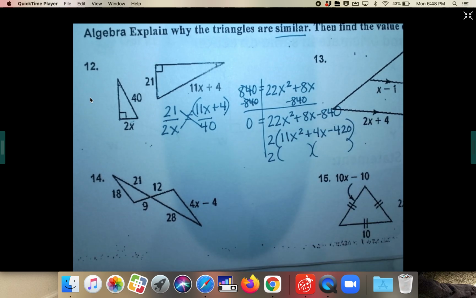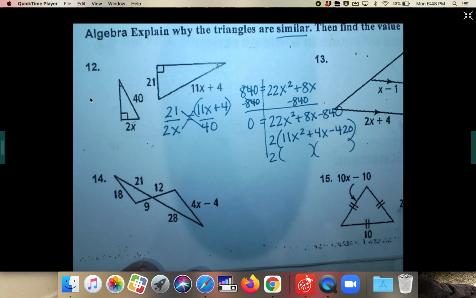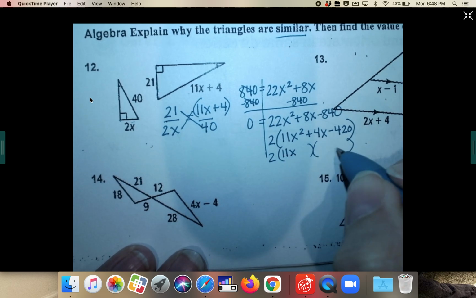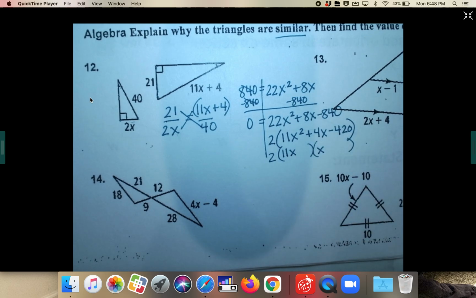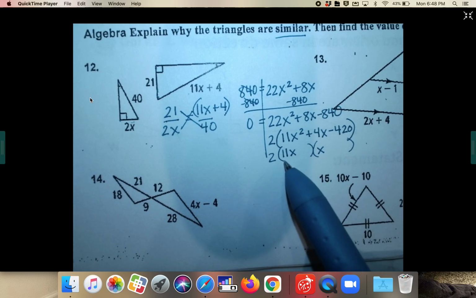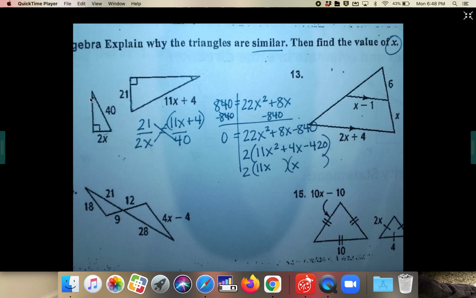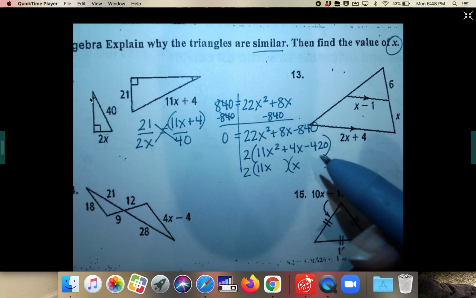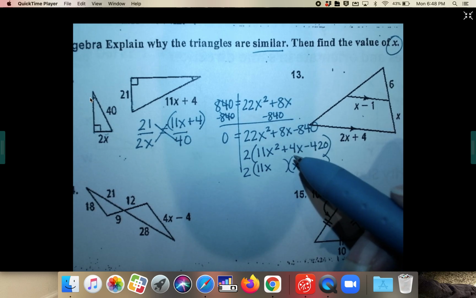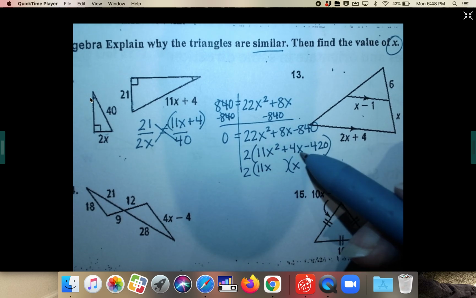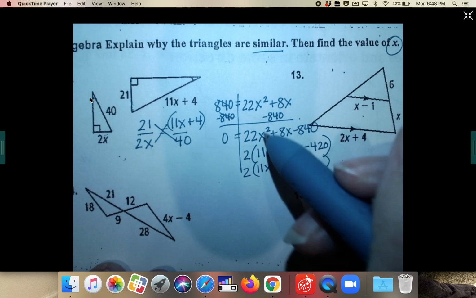And then I'm going to have to actually continue factoring. Don't know if you guys remember how to factor, but this would definitely be 11x and x. 11 times what is 420? We're going to review that. I just picked a really hard one for us to try, and I'm not going to give you any that are on your test or anything like this. I just wanted to try to practice factoring. But actually, I probably should have done the whole method where you multiply these and find what you can add to get 4 and what you can multiply to get 420 after this. So I've kind of set this up as wrong, but this is how you would keep doing it.